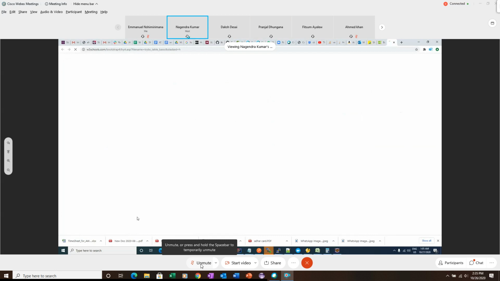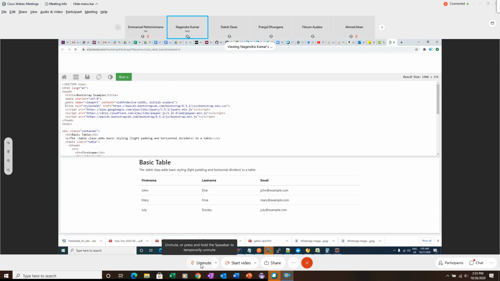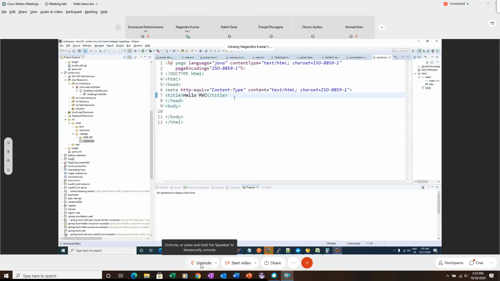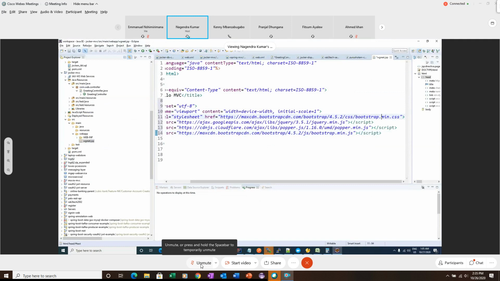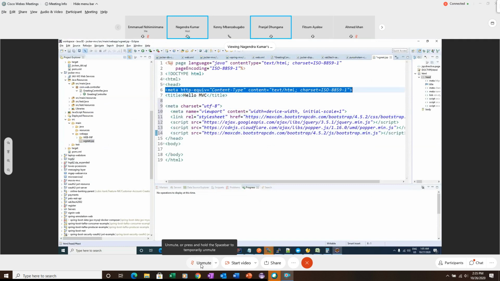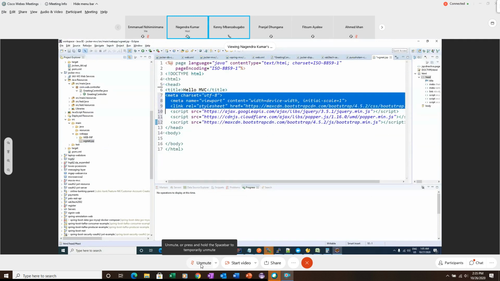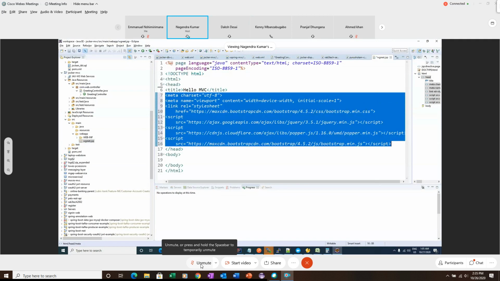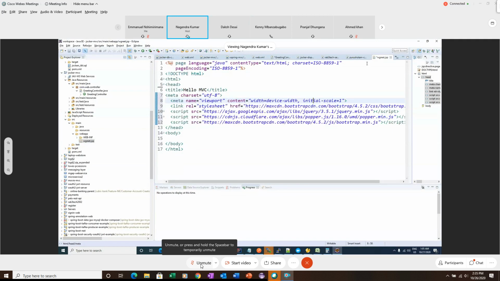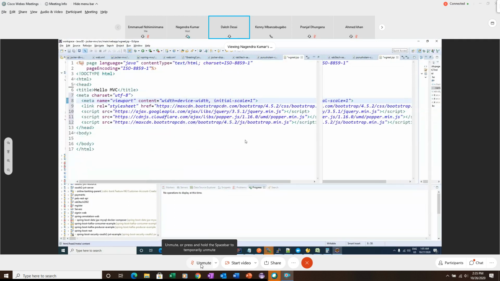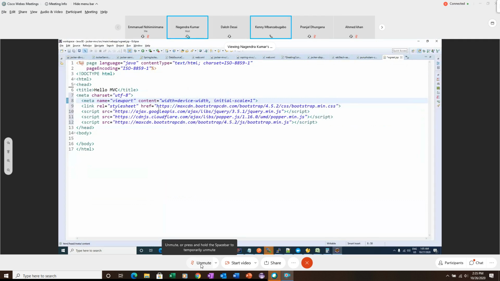You can click on any link, whatever link you write. Try yourself. In this, I'm interested only in this part. This is the Bootstrap library. In the head, you can type this Bootstrap library. Confused? This is for the look only. Bootstrap already contains CSS and a little bit of predefined JavaScript.